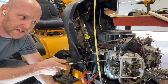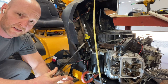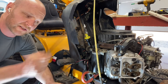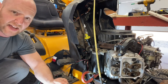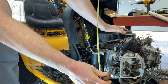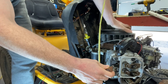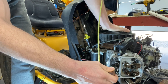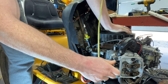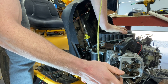Top dead center is when that piston gets to the very top of that combustion chamber, and that's where compression starts — that's where you need to have your valves totally shut and your valve clearances set. To do that, take a very clean screwdriver and shove it down the hole. You can see my engine is very dirty. Turn the top and you'll feel that piston go all the way up, all the way down. Top dead center is when she's at the very top. You can see the valves go up and down, and you really want the compression stroke — you'll know it's on the compression stroke because when you come up, both those valves are not moving, and you're at top dead center right there.